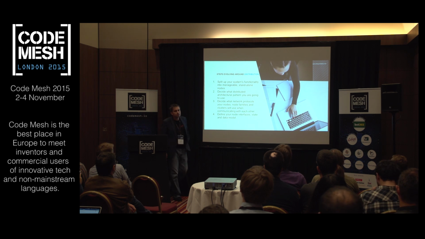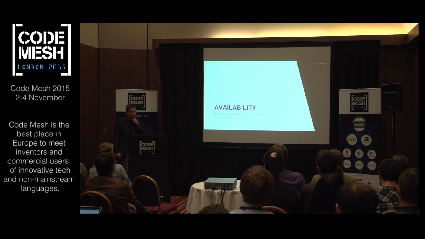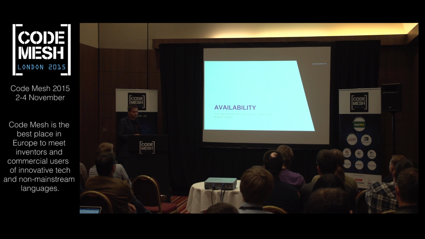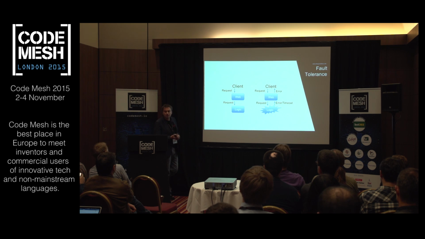And at this point, you'll have something which works end-to-end. And that's where you start thinking about availability. So availability defines the uptime of a system over a certain period of time. Usually, we refer to highly available systems as systems which have very small downtime, and that will include software upgrade and maintenance. Now, availability actually encompasses a large number of terms you need to deal with. The first is fault tolerance.